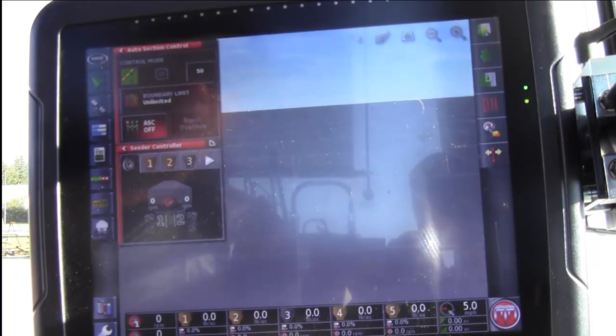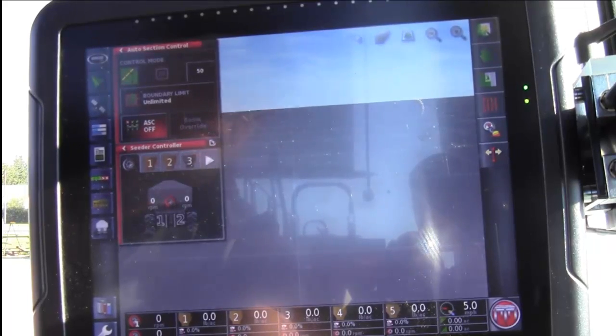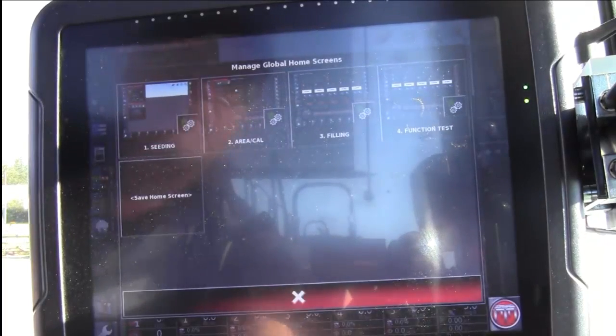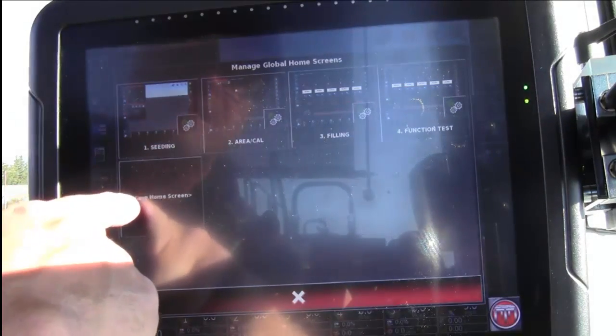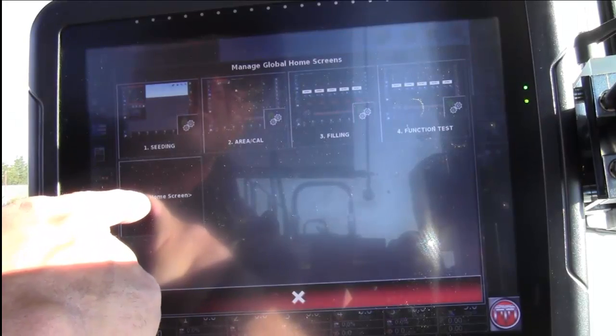To enter the global home screen mode save, you press and hold the hidden area above the Top Gun logo at the bottom, and we can enter a new global home screen.